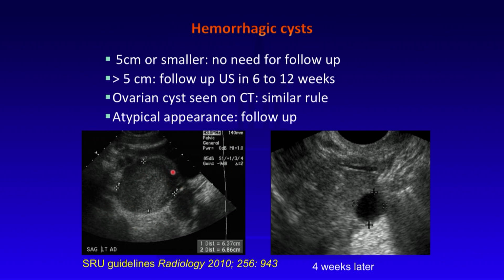If the cyst is more than 5 centimeters or is atypical, like this one, this looks like an echogenic lesion, right? It could be an endometrioma, could even be a solid mass for all I know. There was no flow inside, but it doesn't look like a typical hemorrhagic cyst, so get a follow-up. And if you're going to get a follow-up, 6 to 12 weeks, so they fall in a different portion of their menstrual cycle. And this resolved after 4 weeks. They didn't listen to me, they did it too early. But anyway, it got smaller.